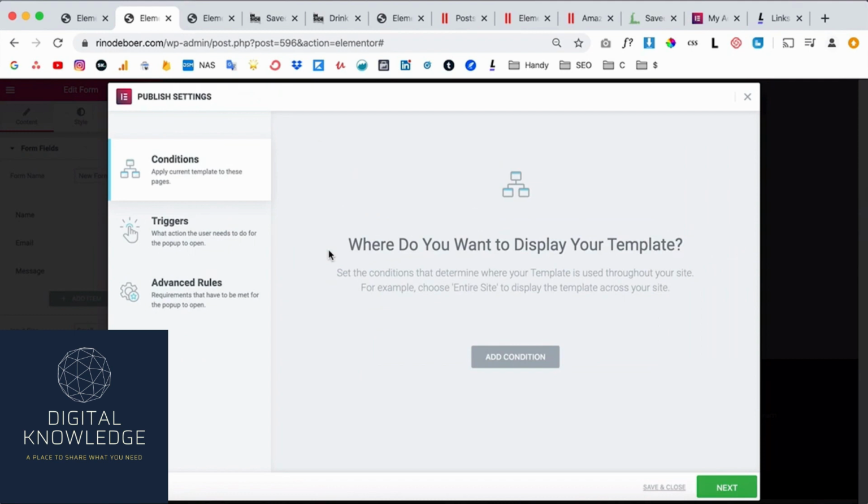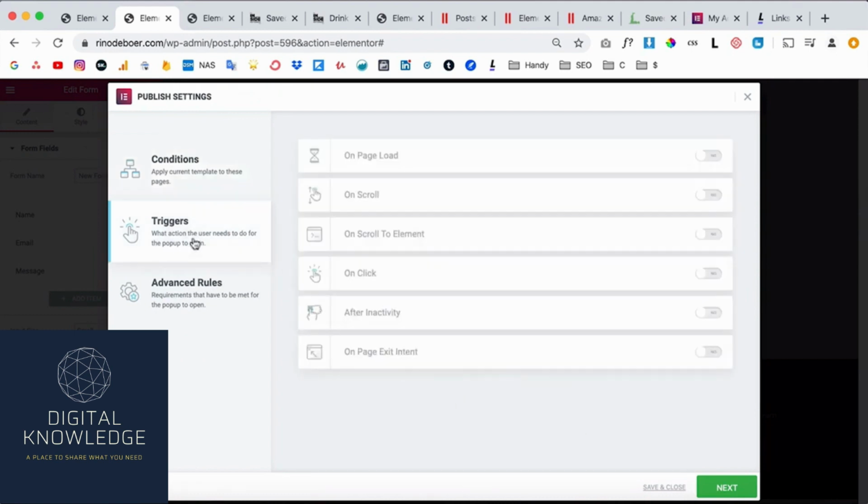Now I can save this pop-up like this. And for the pop-up you have a lot of condition options. So you have your basic options over here, but you also have triggers. So let's say you want to show the pop-up after someone moves their mouse out of the screen, or they scroll to a certain element on the page. You can set that up right here. Or you can link this to a button, for example. So if somebody clicks on a button, you can show the pop-up. And in this way they will stay on the page. They don't have to load a new page because a pop-up is loaded.